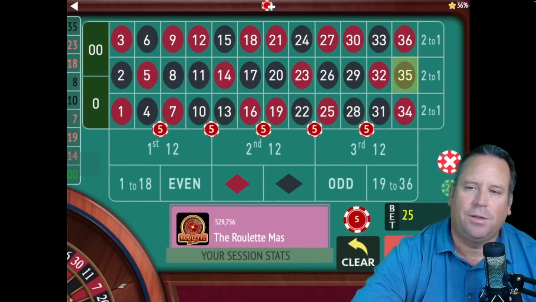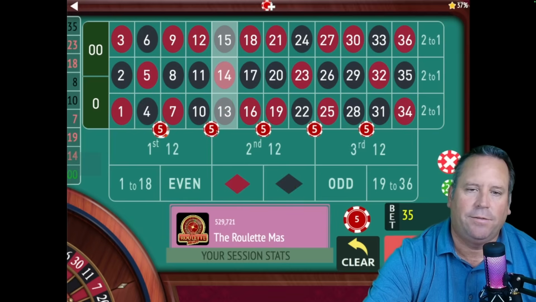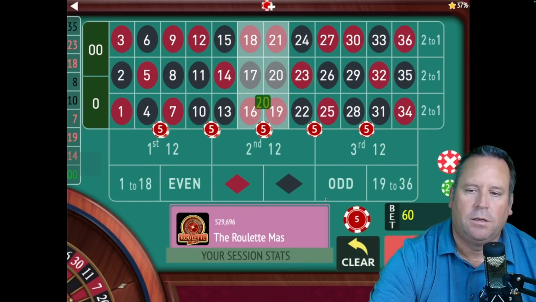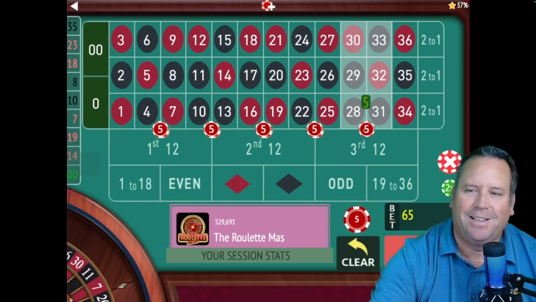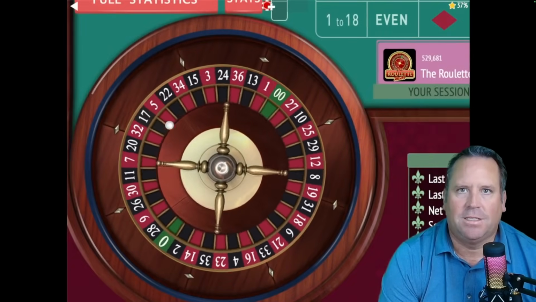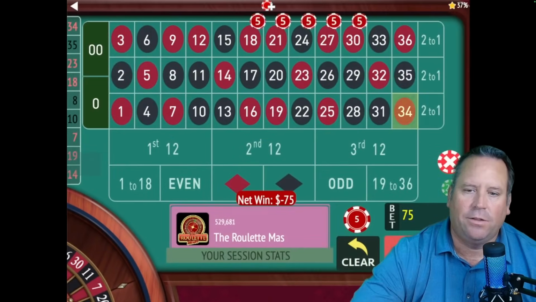That's a 35 black. So let's go ahead and increase that by tripling it, 5 to 15. Here we go. Oops, one too many. I did it again. There we go, $75 total bet, and let's spin. All right, let's see what we get here. That's a 34 red and another loss.